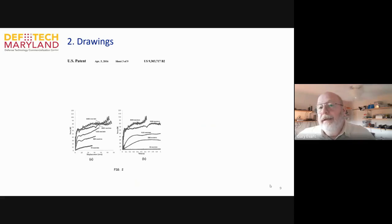The reason I'm including this is because almost all patents include drawings, and the idea of the drawings is that they illustrate some aspect of the invention that is being claimed, not only demonstrating to somebody else how this thing could be made or replicated, but demonstrating that what they're claiming does actually do something unique. In this case, what they're saying essentially is we have this stretchy thing, and if you stretch it gently, it's fairly easy to do.